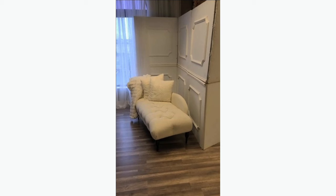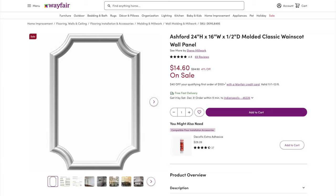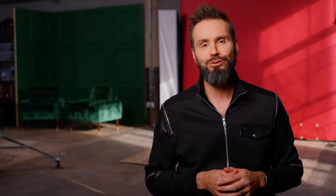A few months ago I visited my photographer friend Kenda, and she showed me how she took some molding pieces from Wayfair and attached them to a V-Flat World V-Flat, instantly making what she likes to call Hotel Kenda — a very cool ornate wall she can drop into any scene in her studio. She sent me a direct link to those molding pieces, which are scalloped squares. I ended up using 12 of them: eight large ones on the top half and four smaller ones on the bottom half. I searched all of Wayfair and found these were the best option available.